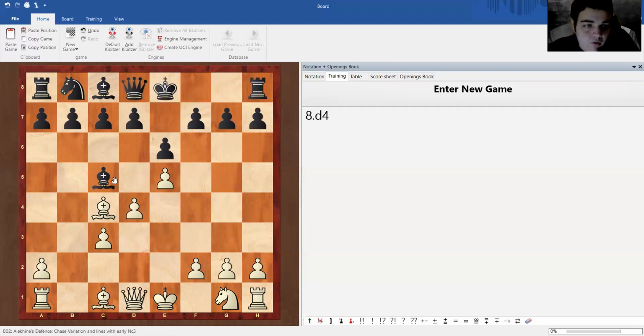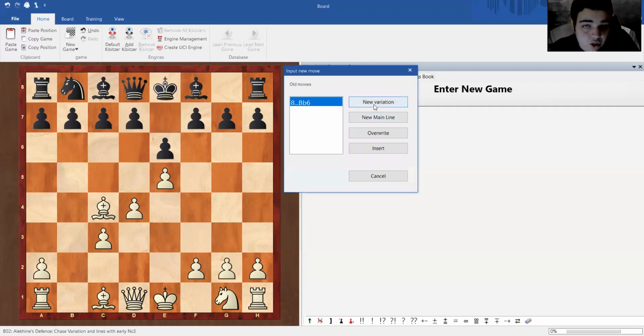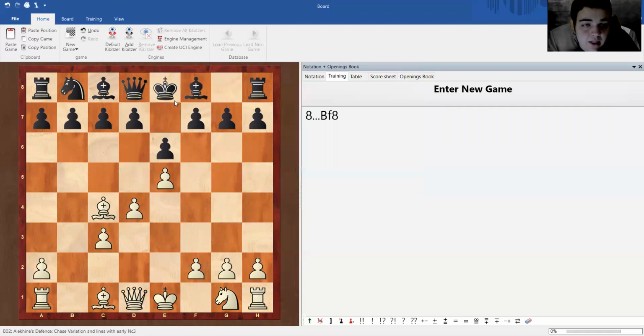If d4, the engine suggests one of the best moves is bishop to f8, just retreating the bishop back. And yes, black is up a pawn in this position, but as compensation, white has a leading development. You see, he already developed his light squared bishop. He's about to develop his knight. This bishop is free to move, as well as this queen. And white already got control of the center. So I think I would prefer to play this position with white. Let's go back to the game.